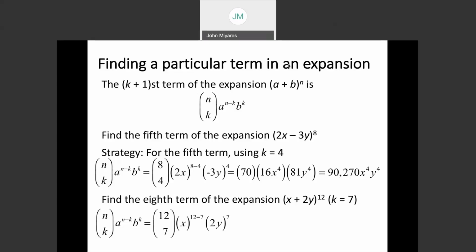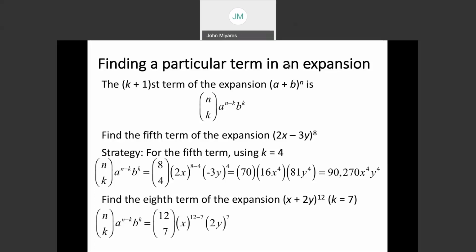And if you're still having some uneasiness with this, that's okay. Let's think about using the brute force method. If we were doing this out by hand, and I asked you to find the eighth term within that expanded polynomial, we would start our powers of x and work our way down: 12th, 11th, 10th, 9th, 8th, 7th, 6th, 5th. That would be the eighth term.